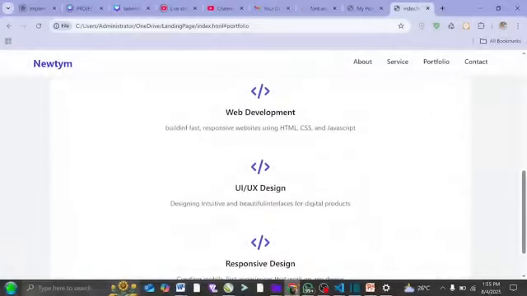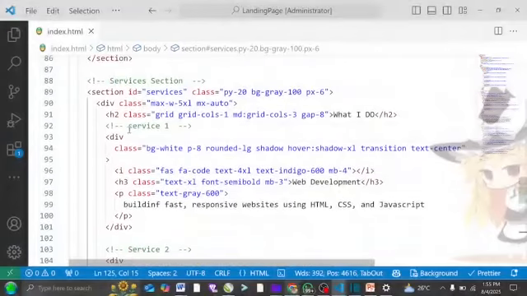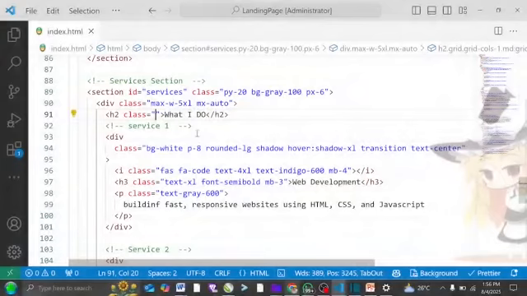So let's go back and visit our mother div in the main div folder. So this styling is not supposed to be here. Let me cut it away from here.